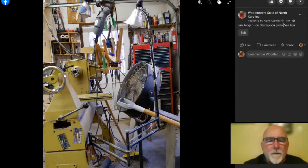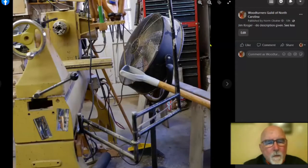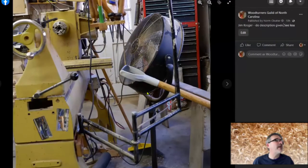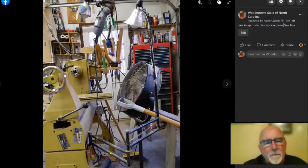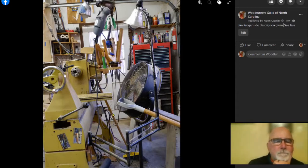Hey, Jim, on the articulating arm for your light, did you drill into the cast iron or the legs, or how'd you do that? If you look real close, you can kind of see there's a wooden block there. If you look right up where it's on the lathe, there's a wooden block with a bolt through it. Did you bolt that to the leg? Yes, I just drilled a hole and tapped into the lathe. Okay, I was wondering about that. Got it, thanks. And then you also notice I've got 8 outlets on the back of my lathe. I've got two sets of 4 plug-ins mounted on the back of the lathe.